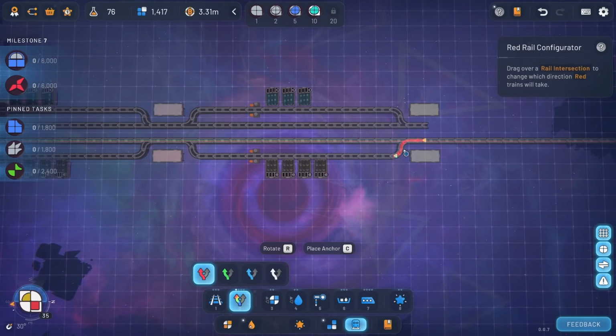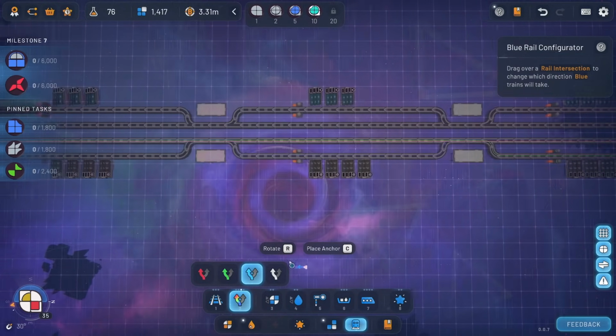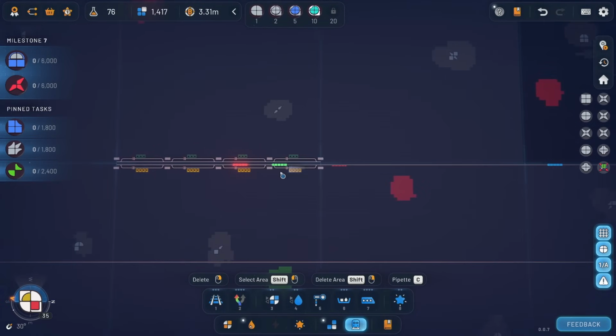I want to say the first one will be serviced by that. The second one will be serviced by that. The third one will be serviced by that. And the fourth one by that. So that means we now have 2 trains here that service each of these stations.